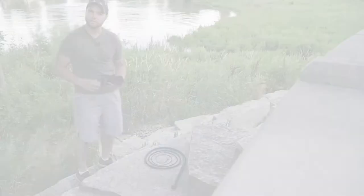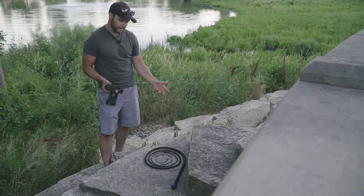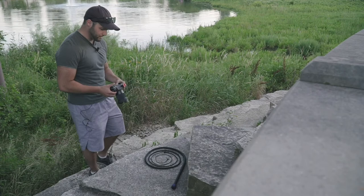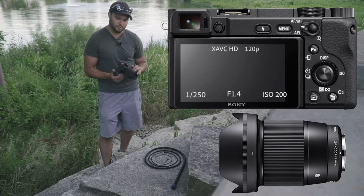I've found this beautiful place to shoot at this park. There are a lot of nice stones here — it's actually a waterfall with the pump turned off. It caught my eye because it's a nice-looking, organic spot that complements the colors of the whip. I have the Sony A6400 set to 120 frames per second, shooting in slow motion with the Sigma 1.4 16mm prime lens.